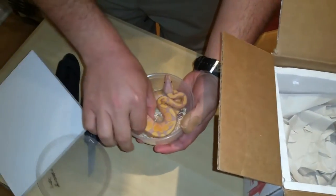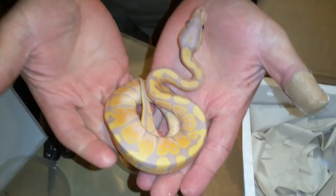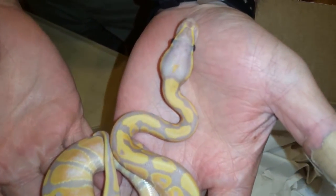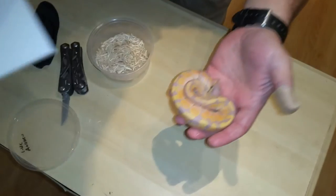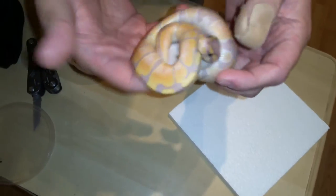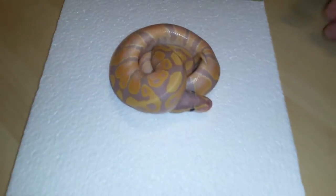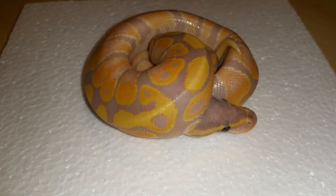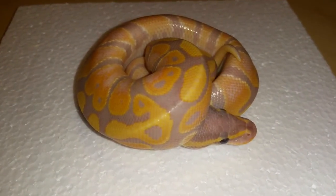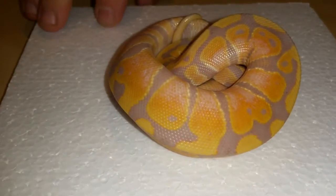This is a 2015 Coral Glow Banana — hell yeah, beautiful! Let's put it on camera. That's even better than I thought in the pictures. This guy might actually be going into another shed, but he is looking incredible. That's definitely a lot better than the pictures looked — looking even better in person. I'm very happy with that.